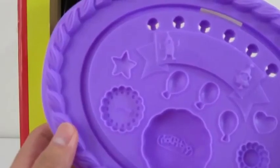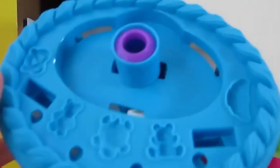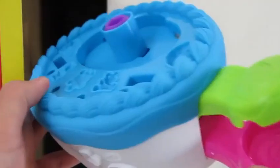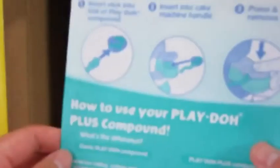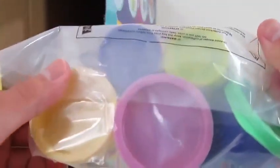Here's the top layer of the cake. This is the bottom layer of the cake. Here's the base for our cake mountain. And this is the middle layer of the cake. This is the instruction manual. And here are the 5 Play-Doh that they provide for us.